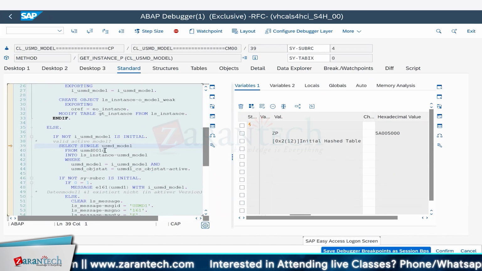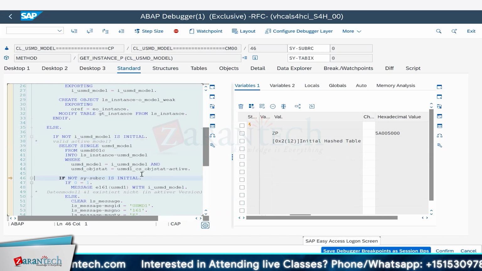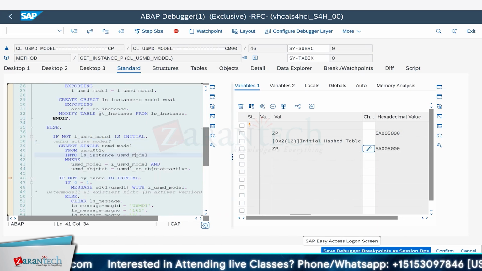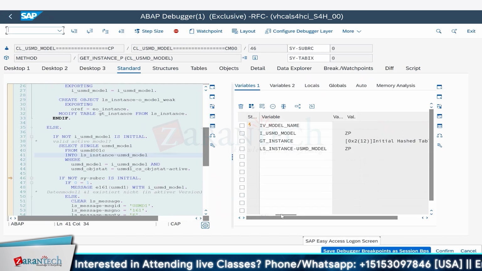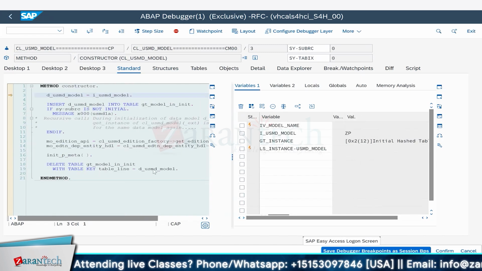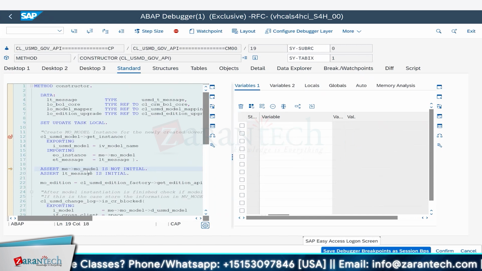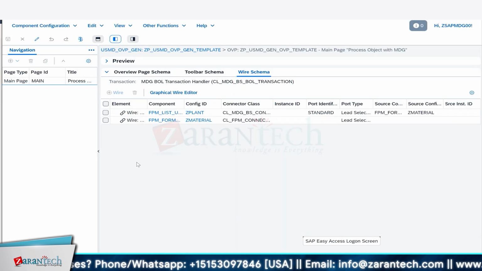So if you look at this, it is trying to fetch the active data model. So now our data model is active. So it is taking this active data model from this table. So if this is the active data model, then it should not create any issue. So it created that instance, it is not an issue. Okay. I don't know what the issue is, but this is not expected. In general, I don't think you'll face this issue. Maybe some buffer issue kind of thing.